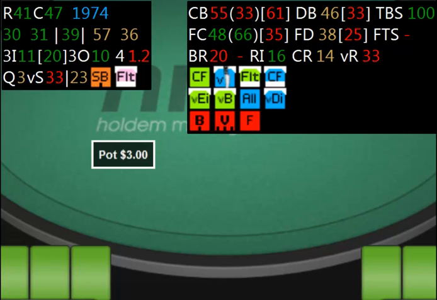Level 1 versus all is much like it sounds. Frequencies versus the entire player pool. Now I do have a couple twists to these stats that improve their accuracy. For any stat that is facing a bet, I'm going to ignore undersized bets, for example, facing a min c-bet in a single raise pot. I'm also going to exclude all-in or effectively all-in bets in spots where a 100 big blind stack would never be all-in.